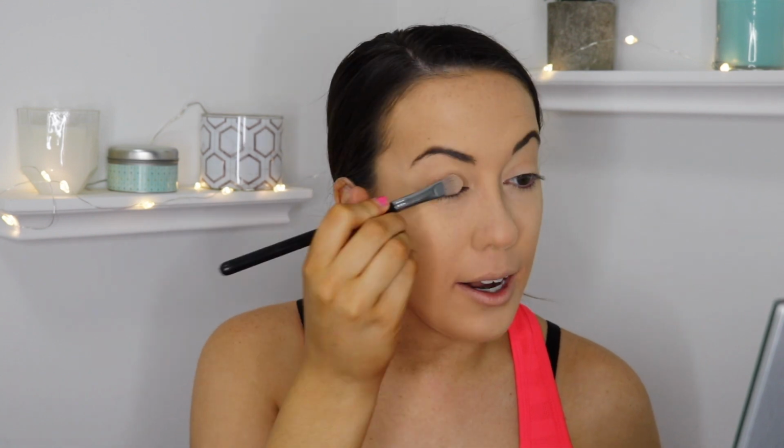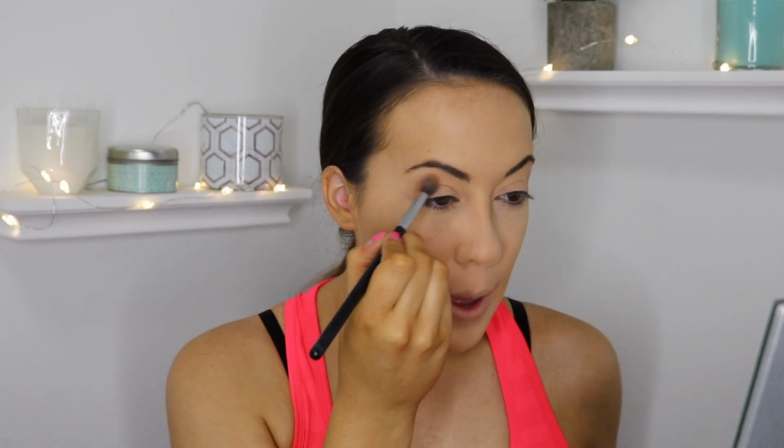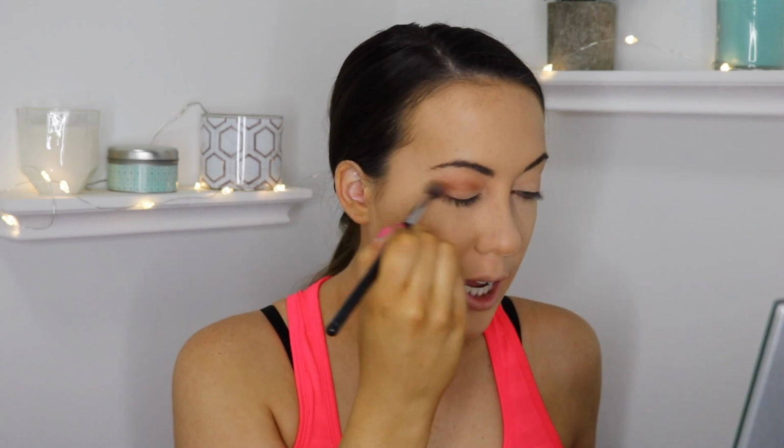Alright, so I'm going to be going in first with this shade up top, right there. It says Transition, but I'm just going to use it as like a setting powder thing because it's literally the same color as my skin. Now for my actual transition, I'll be going in with this shade right here, and it also says Transition. That's the thing I like about Wet n Wild, if you're not familiar with eyeshadow, they give you directions. They give you pictures and words, like on the back of this, it gives you looks to do, you know, so very great beginner brand.